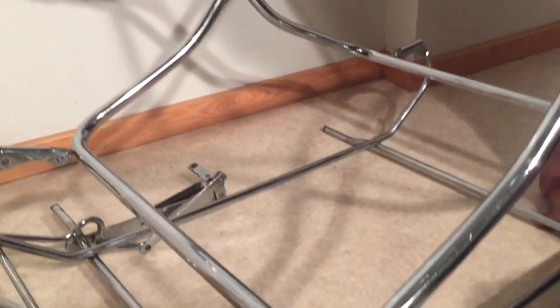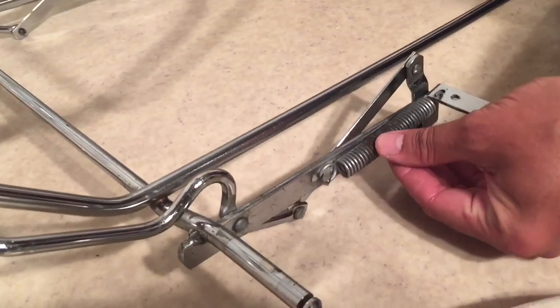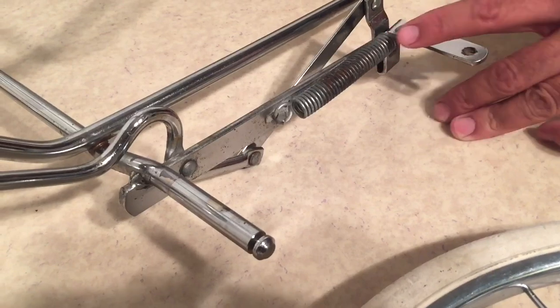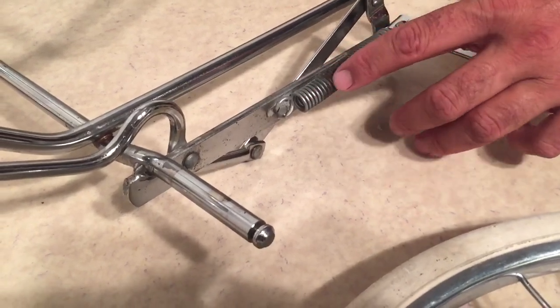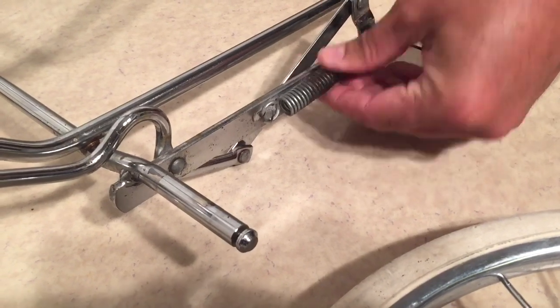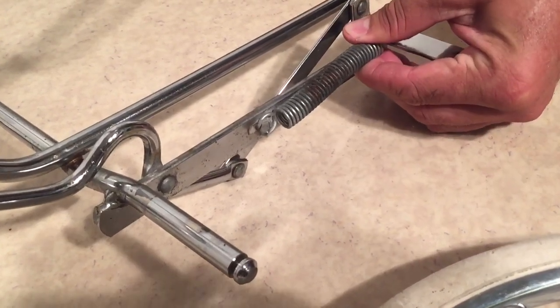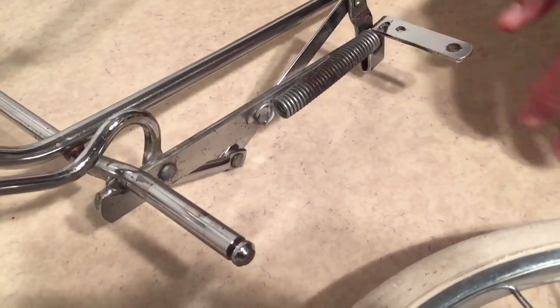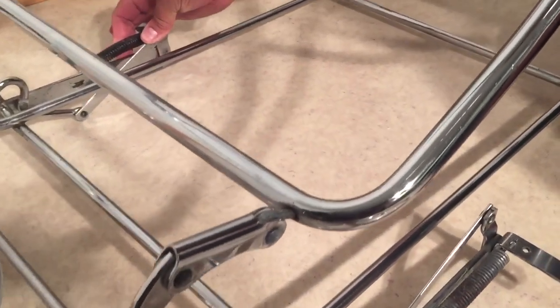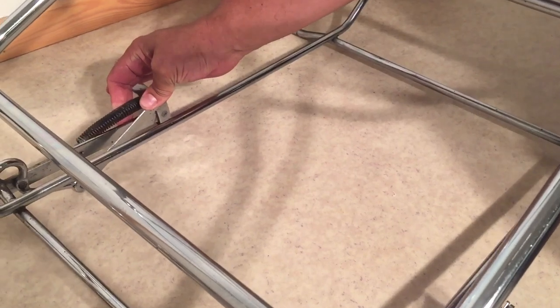Looking at the springs, I talked about the springs earlier. Because of the type of metal it is, all you're going to wind up with is removing that surface rust and darkening down the underlying rust, and you will get a white caulking. You can see it a little bit here. Might be a little hard to see. On the other spring here, you can see that rust is a lot blacker now.